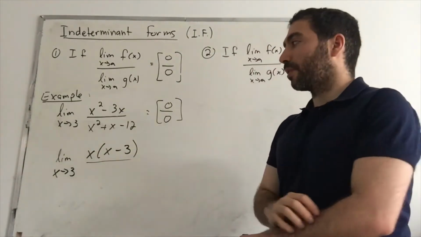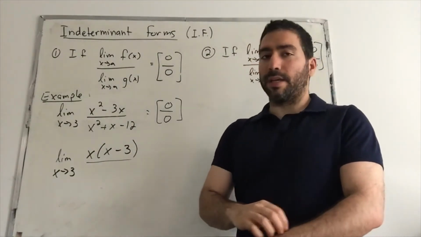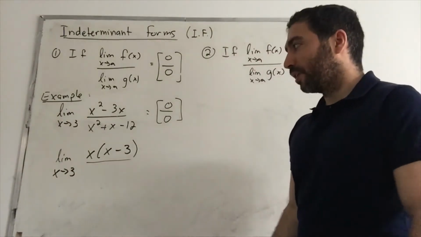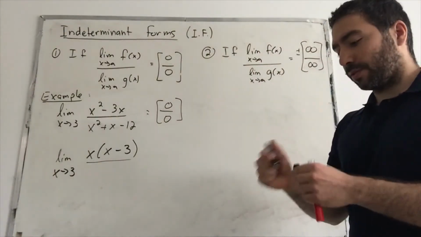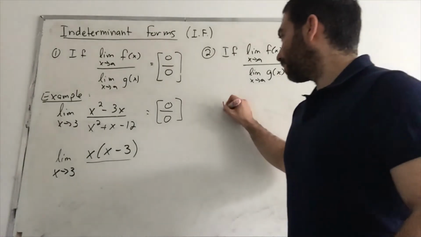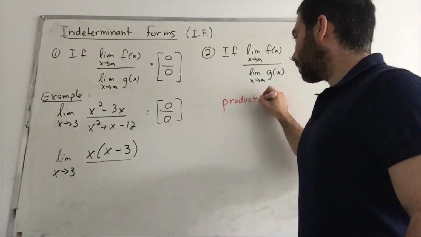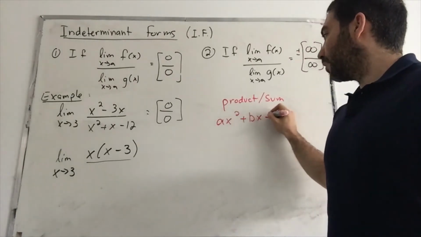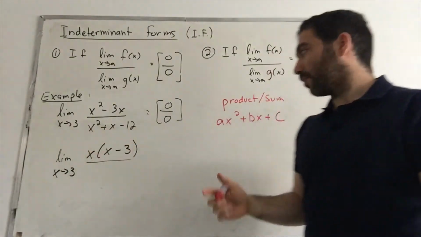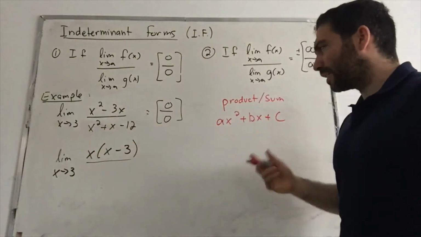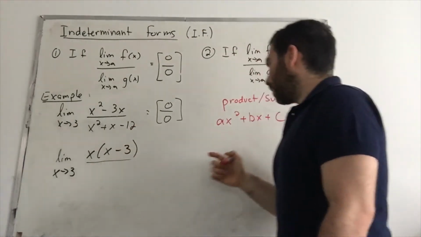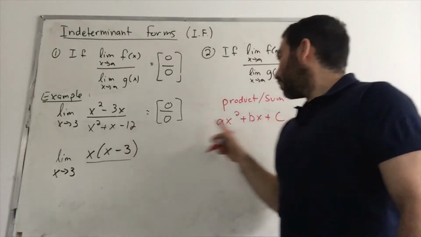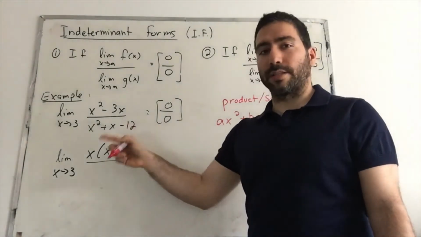So when you have 3 terms, our factoring technique is the product sum method, or what some teachers call the M&N method. So product sum method, let's do this on the side. I'm going to do it in red. Product sum. What you have is, it stems from the form ax squared plus bx plus c. So you typically have a quadratic when you're using this, where you have 3 terms. It doesn't necessarily have to be quadratic, but typically it's quadratic. The term in front of your x squared is your a, the term in front of your x is b, and the term in front of your c is the constant that's on its own.